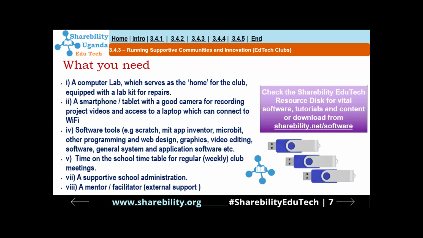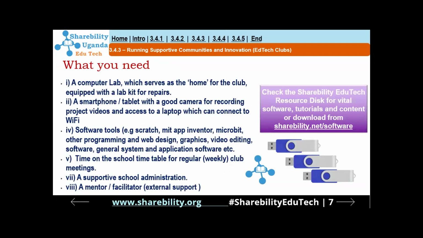Now here we are going to discuss what you need. A computer lab, which serves as the home for the club, equipped with a lab kit for repair.